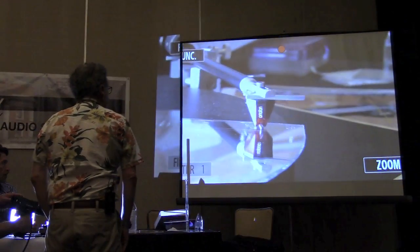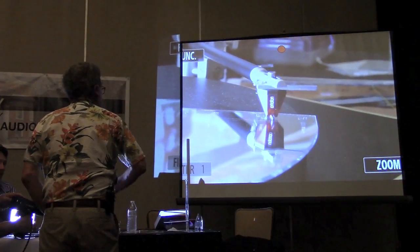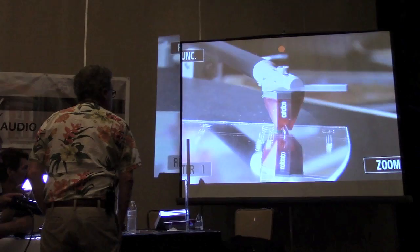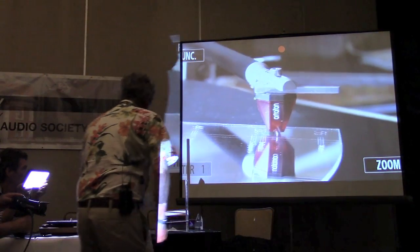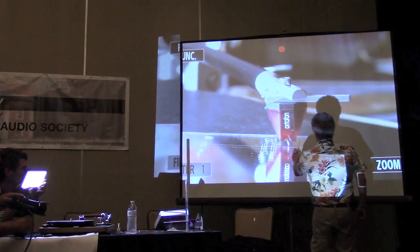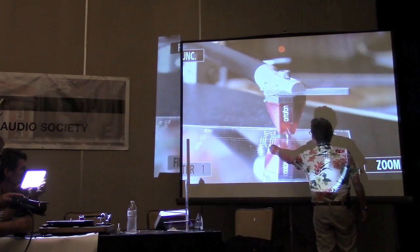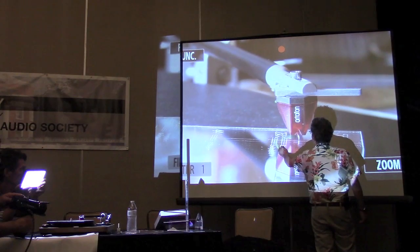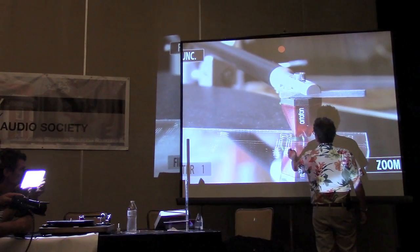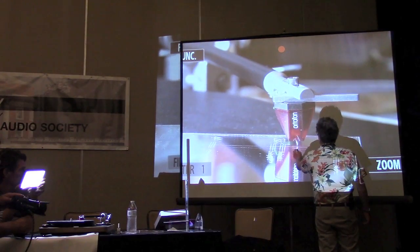Can you get the light a little bit above so they can see the hash marks? It's not showing up as well as I would like, but let's look at this one. You see there are these 3 hash marks, and you put the stylus right on the line and look from the front and look at this angle.